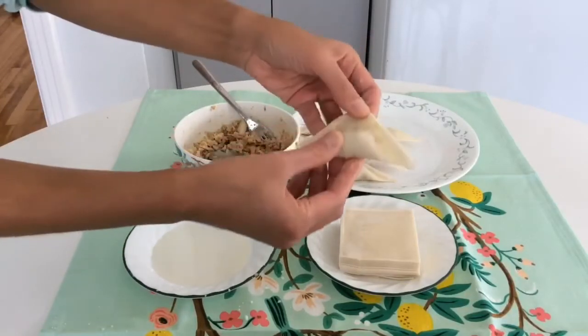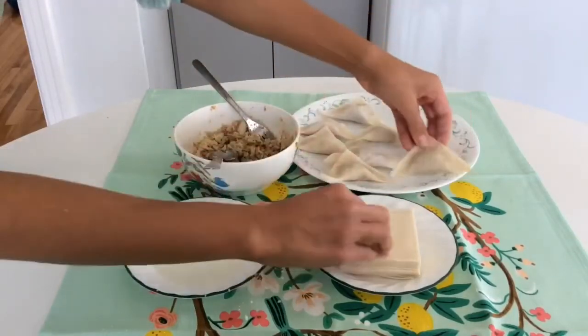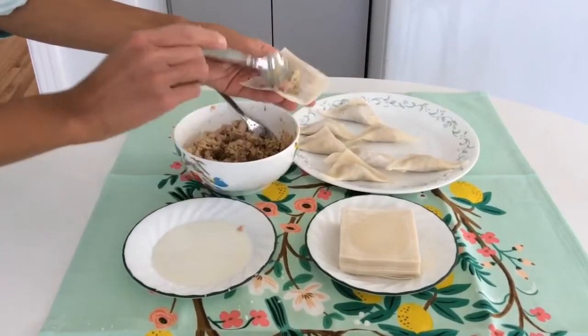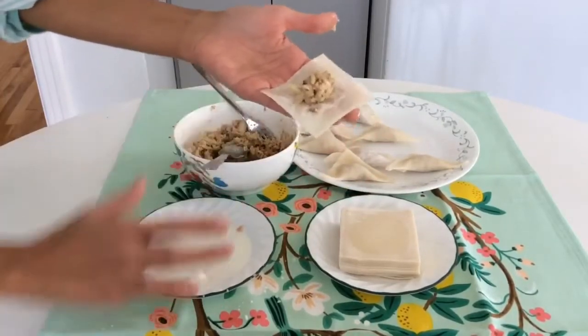So here I'm making triangles. You can make whatever shape you want. You can make a little pouch. You can make squares. I'm making triangles today. Again, don't overstuff it, because if you overstuff it when you steam it or boil it or fry it, it might explode.